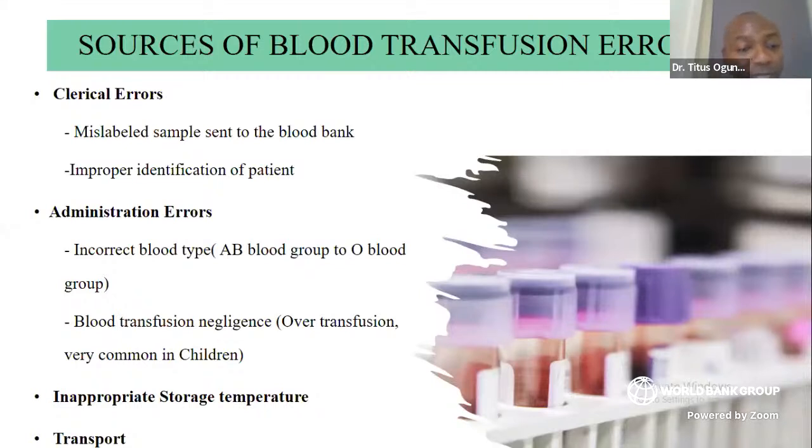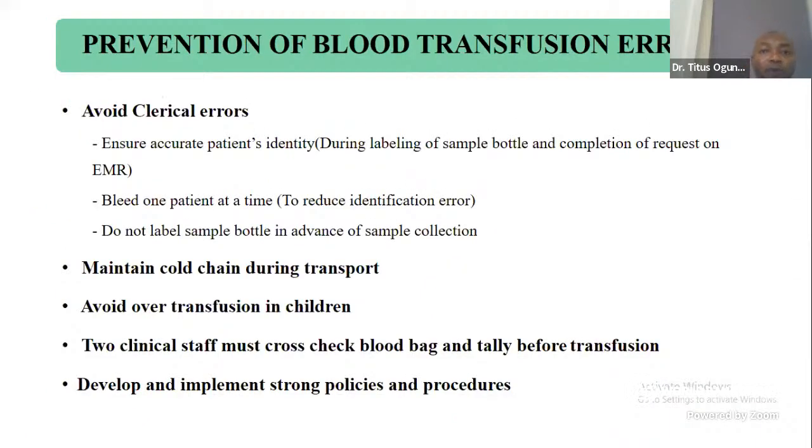And also too, transport of blood and blood products is very, very important. Most of the time, if you're in the traffic, because Lagos is actually a very traffic-ridden state, then before you get from the point you are picking the blood to the receiving hospital, nobody knows the time. And most of the time, the cold chain is actually breached. So it is very, very important for us to know that all these cause some level of blood transfusion errors. So how then do we prevent?